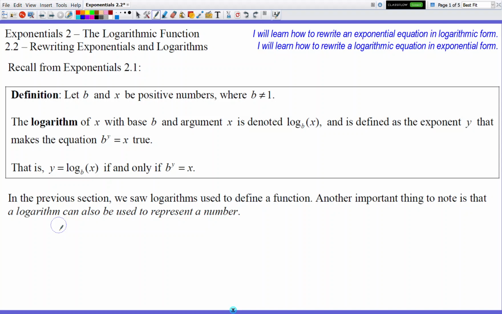To Exponentials 2.2, rewriting exponentials and logarithms. Okay, so today we're going to just go straight to 2.2. Sorry we skipped 2.1, but the concept that you learn in 2.1 is important, and it helps you to understand what we're able to do and why we're able to do today's lesson as far as mathematically is concerned. But you're not going to really see the steps that we do in 2.1 as we move forward. So therefore, I figured you don't kind of need it.